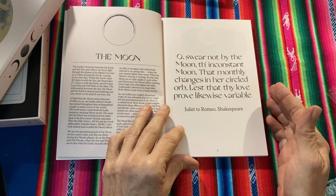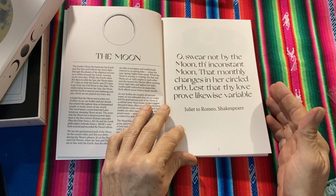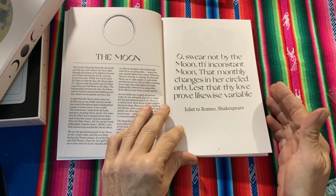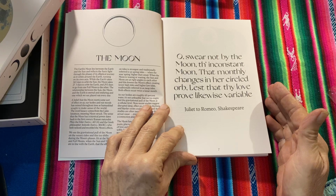Oh, I swear not by the moon, thy inconstant moon that monthly changes in her circled orb, lest that thy love prove likewise variable. I hope I said that correctly.